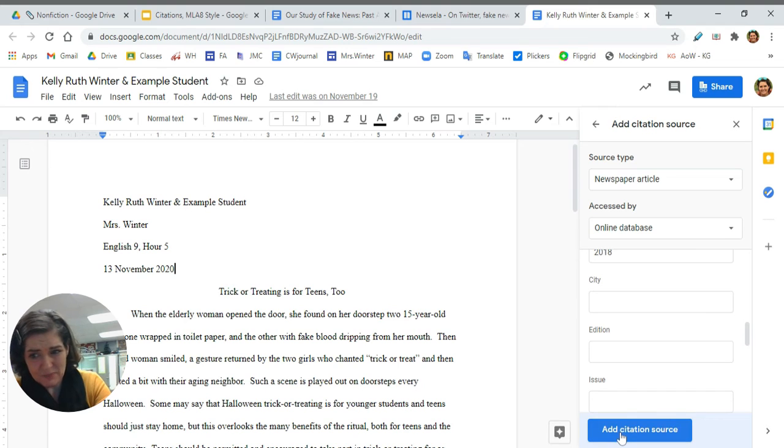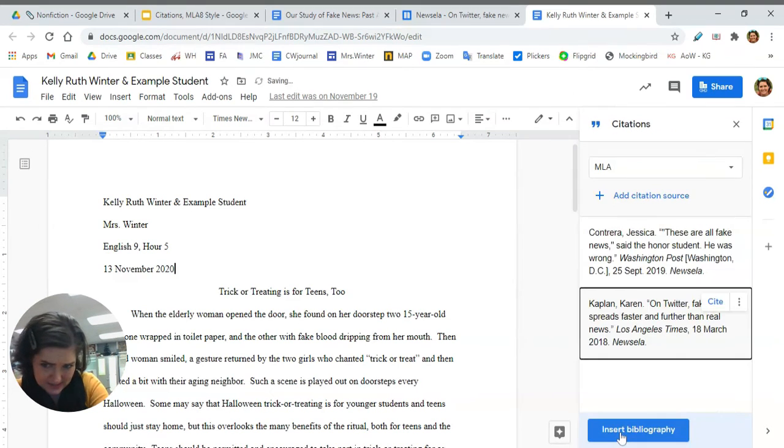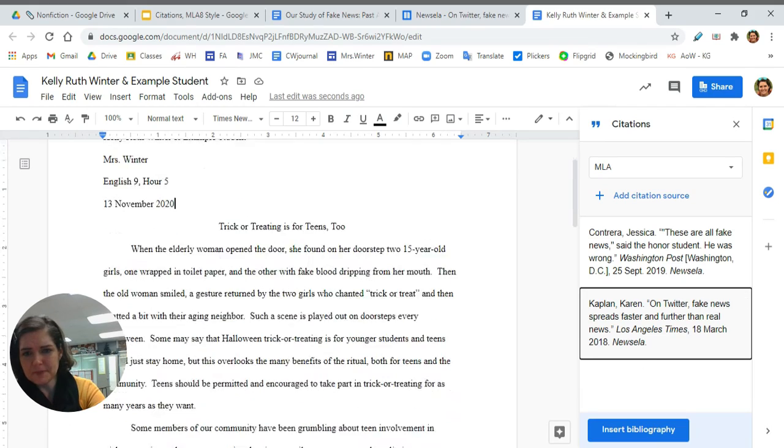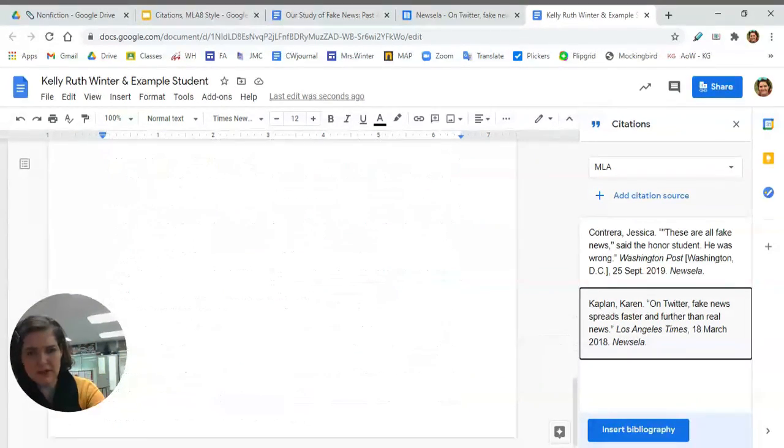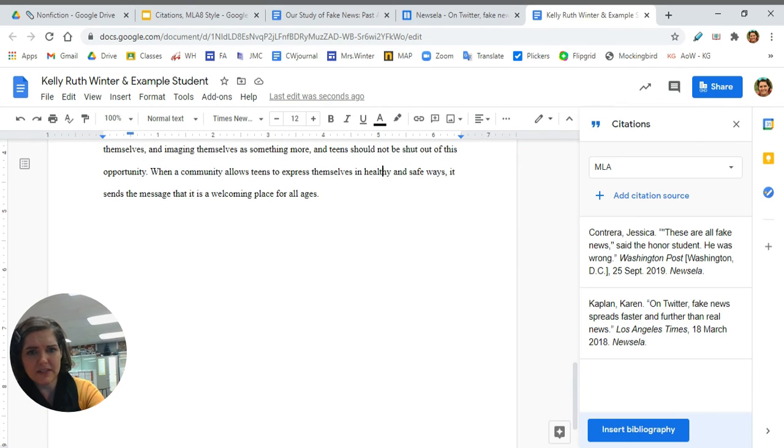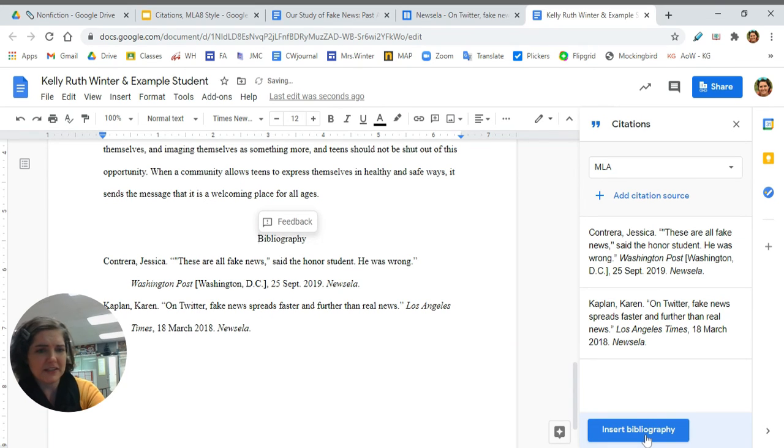Okay, I pulled that information over in just a couple minutes. I click Add Citation Source, and then it's right here. And I can always go in and kind of make some adjustments and things as well as I go on. When I get all of these done, and I still have about 2 more to do, I think, I would come down to the bottom of this, and I'm going to go to Insert Bibliography, and then it's going to put it there right for me. It alphabetizes it for me, and I can make any small tweaks or changes that I need to, but so much of the work is done for me. All I have to do is fill in those boxes over here.